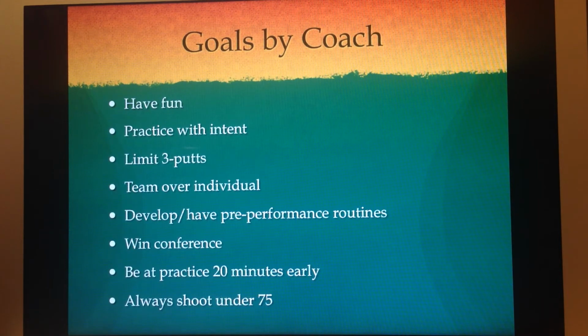So here's a list of goals that have been presented at the beginning of the season. Imagine now you're 4 weeks in as a female collegiate golfer. Based on the performance at recent tournaments and practice, the coach is questioning the team's investment in the goals, their motivation to play, and the effort they're putting in both practice and competition. The coach has then hired some sport consultants to come in and address these issues.